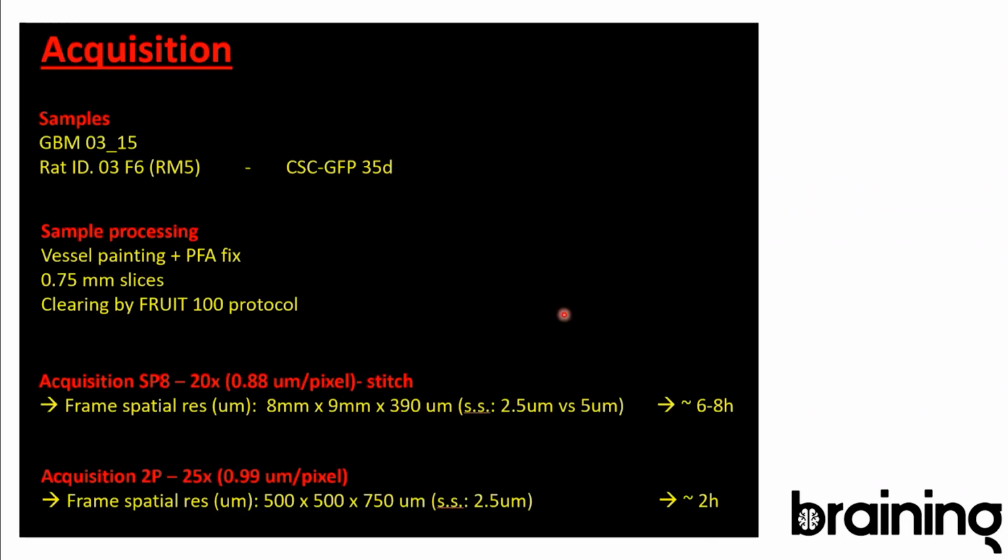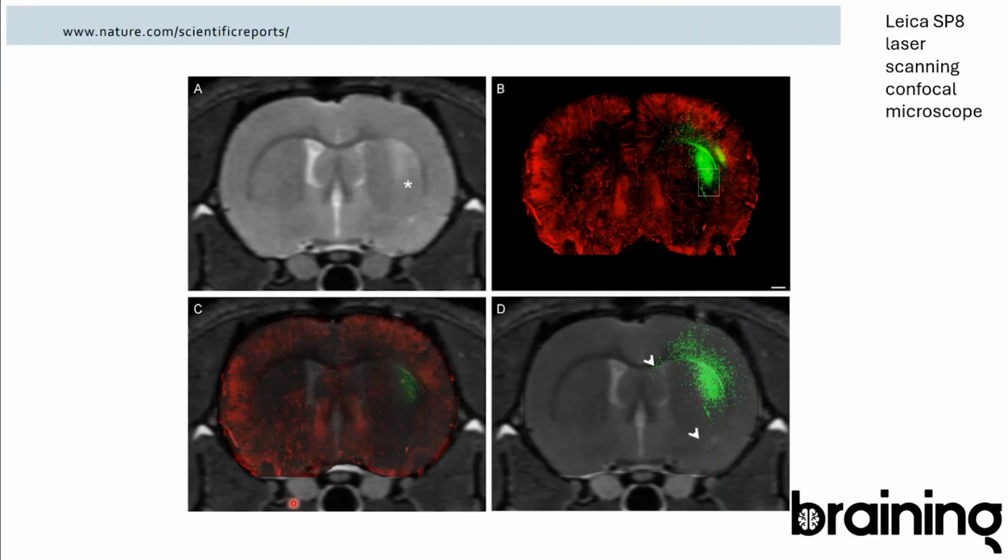This is a little bit of consideration on the timing. To analyze through a 10x objective a space which is 8 millimeters by 9 millimeters at a thickness of 390 microns, you need between 6 and 8 hours. Depending on the microscope, it might go faster, but keep in mind that you need to take this timing into account in terms of acquisition, which, by the way, becomes faster if you apply the same analysis but use a two-photon microscope. And this is the outcome.